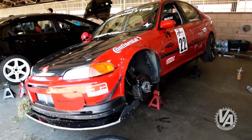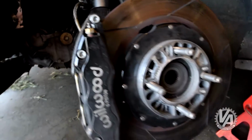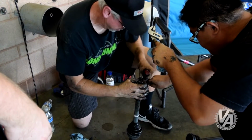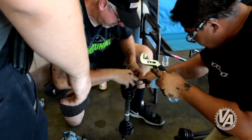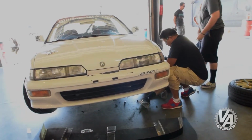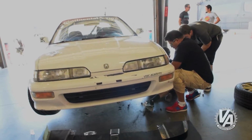Unfortunately for him, he broke his vehicle, but that meant he had a car there with an axle we could use. Originally, we sent you out to get an aftermarket axle. Yes, which we learned the bar was not the same size as the axles we were using, so the inner tripod would not even fit on. So we ripped an axle off of Loy's Song, did a quick rebuild, and got it back together, and actually got out to make a little bit of track time. In the afternoon, I think we probably got 10 laps in max all together.